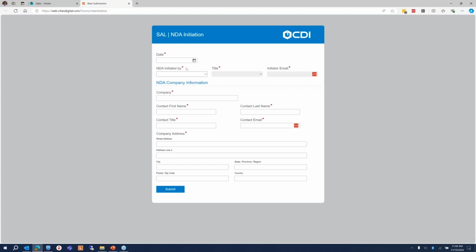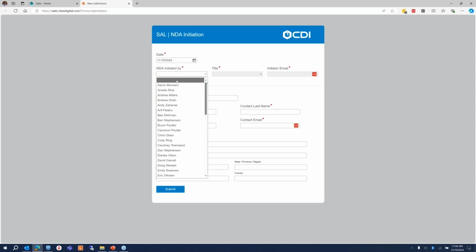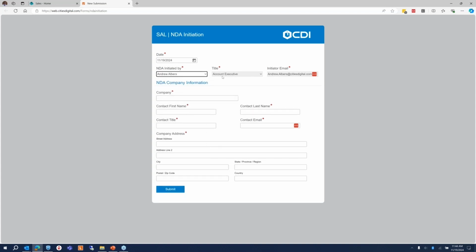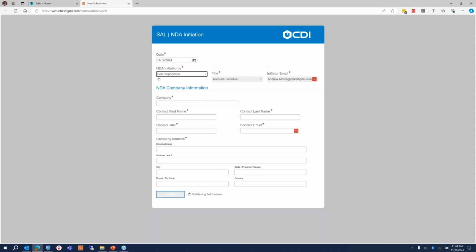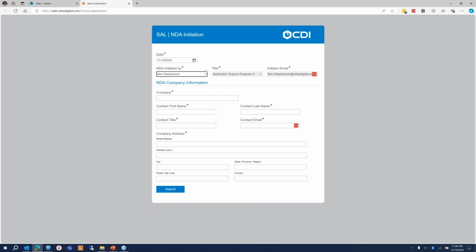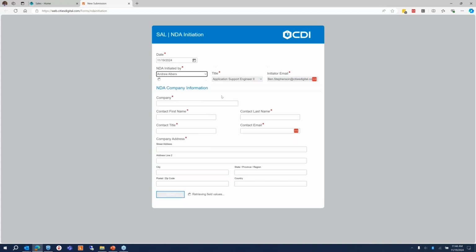And again, this is a live process, so I am not able to show you behind the scenes, but I can at least show you what the form looks like. Basically, we can select our date here, and who it's initiated by. This can be somebody on our sales team or our professional services team. When I select the user, this is kind of cool, it's doing a lookup. Obviously it knows who I am in Laserfiche. I select a different internal staff member, and it fills in their information there as well.